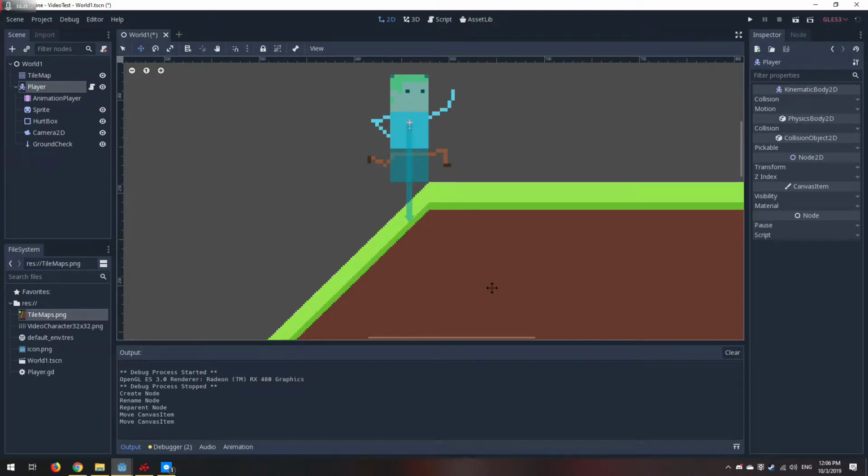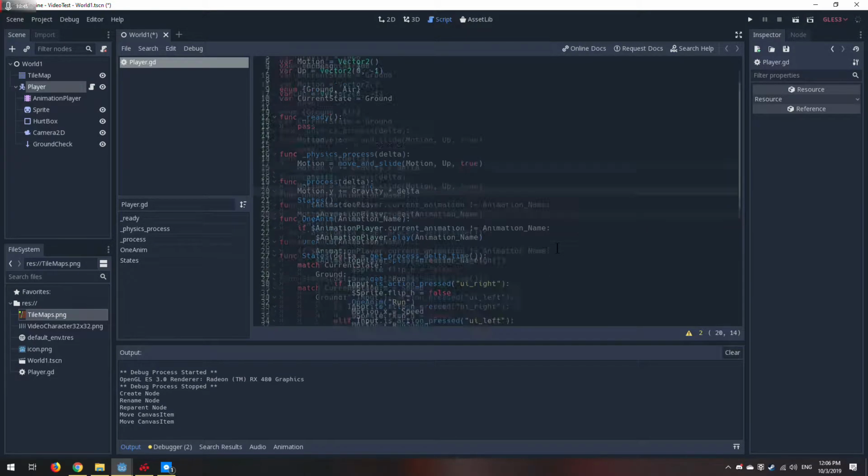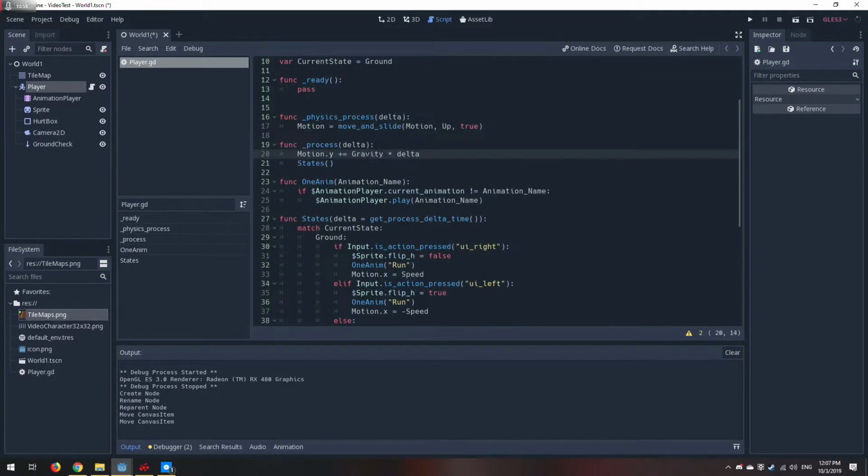But the issue is at that point he's now going to go into an air state. But what we want is for the player to be constantly pulled down when he's in a grounded state no matter what, just because of how gravity is handled. Right here you can see it's being added onto motion Y rather than setting motion Y to a certain degree. And so if we implemented just a constant gravity, your player would actually never be able to jump off the ground.